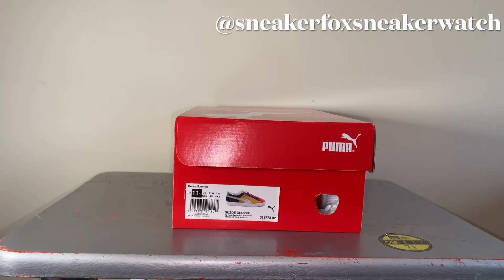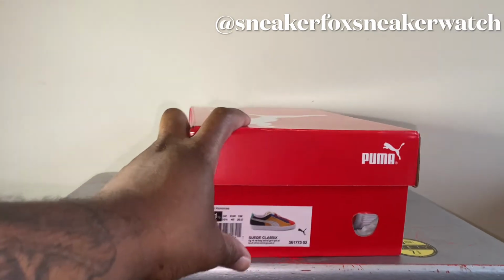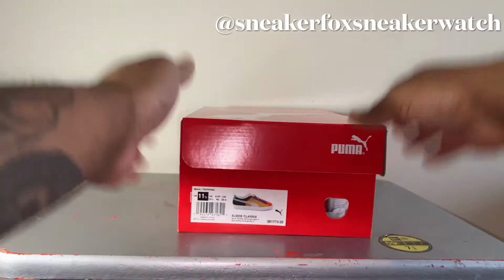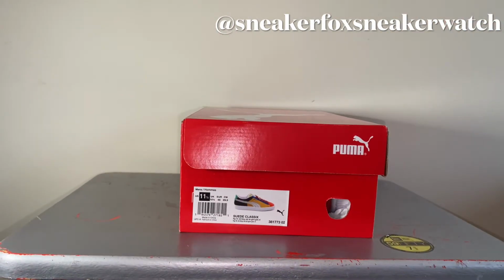And we got one of Puma's latest suedes that dropped. As you can see right here on the box, it is the Suede Classix. All right, so let's go ahead and take a look at this sneaker.